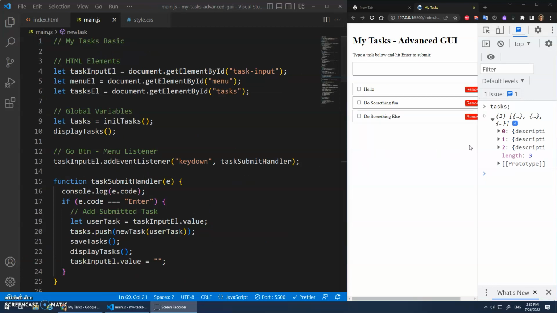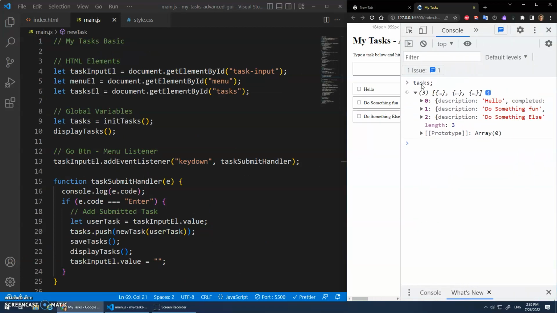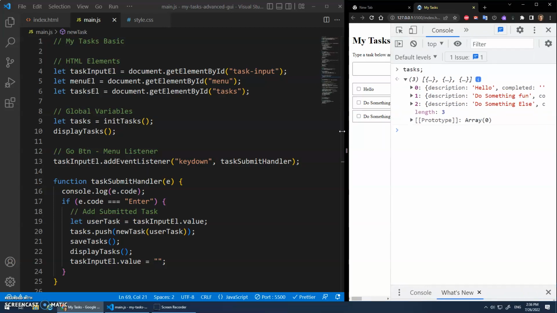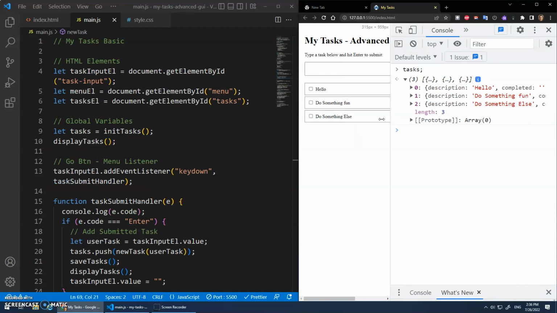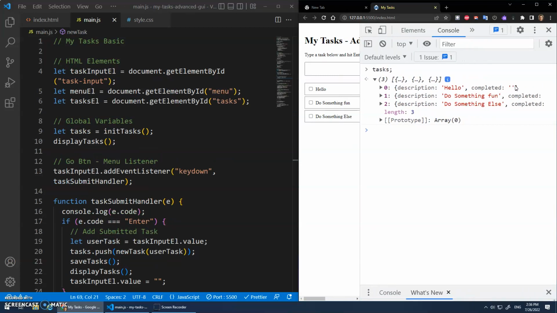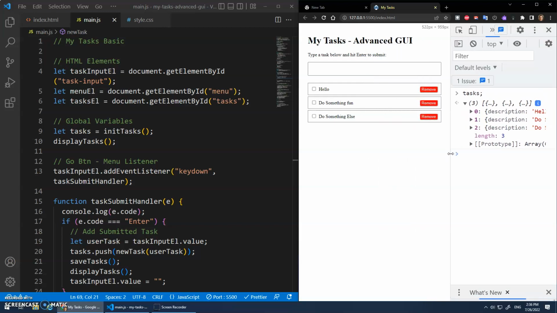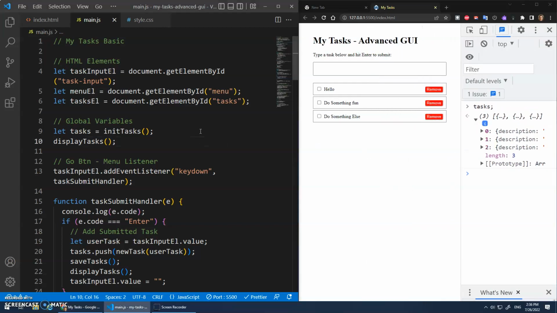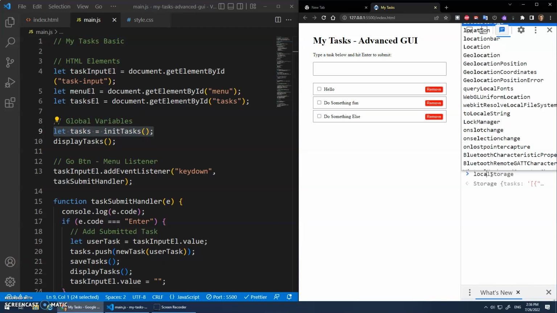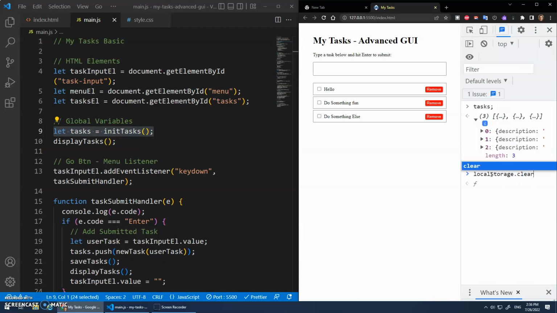Okay, so I think I just paused it there, and all I did really was print out my tasks array, and I noticed that, hey, wait a second, how come my completeds are still these empty strings? They're supposed to be true or false. The reason for that, I believe, is that we're loading from local storage, right? We're doing this init tasks, and in local storage, we still have it saved the old way. So I'm going to do a local storage.clear.